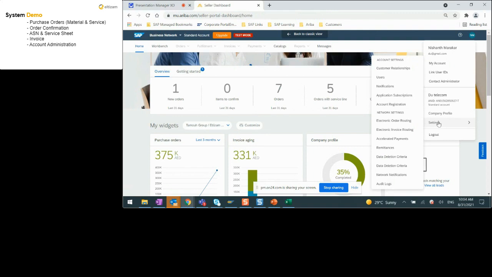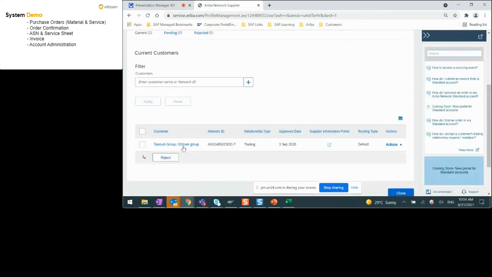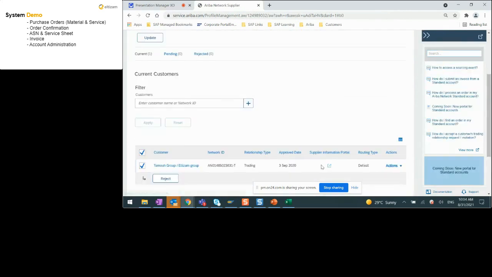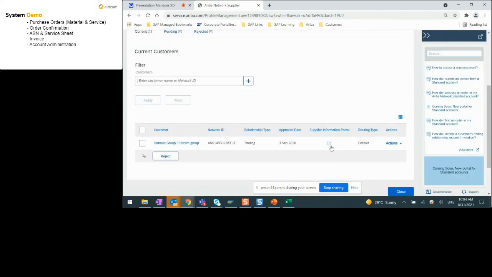If you want to go to this portal and check again all those steps that we mentioned in today's demo with the screenshots step by step, you can go from here to settings, customer relationship, and from here you can check your customer, which is Iltizam Group. In front of Iltizam Group, in the Supplier Information Portal column, you will see there is a hyperlink.